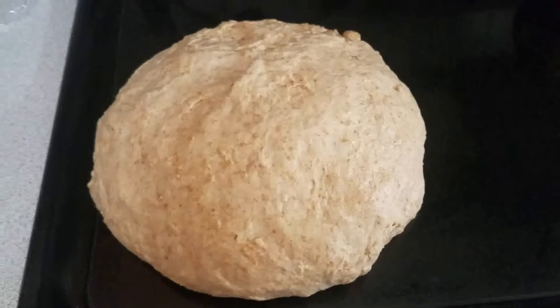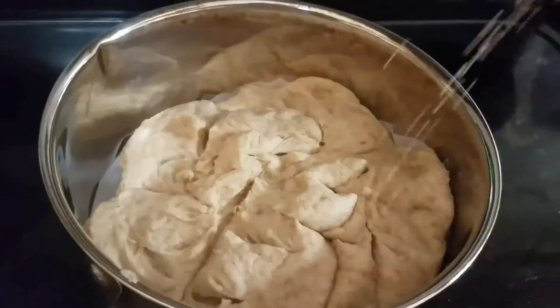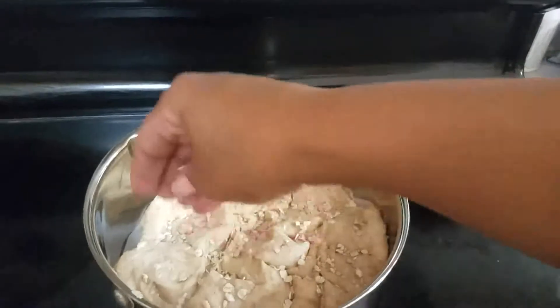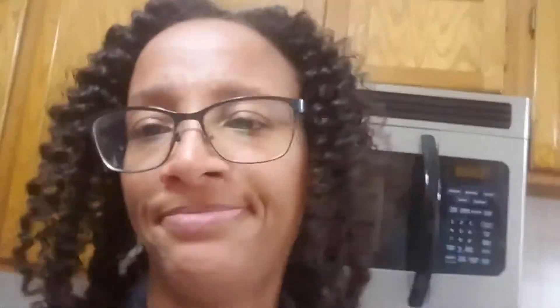The bread got really, really large. I'm gonna drop it in the pot first and then I'll cut it and sprinkle it. I did lots of little cuts with my knife and now I'm just sprinkling it with the sesame seeds and the oats. I got a little chilly outside at the barbecue so I had to put my jacket on. I'm gonna take my frying pan off the top of the pot and take a peek at the bread because it has been 30 minutes. It's so beautiful. Now I'm turning the temperature down to 375 and cooking it for another 15 minutes, then it's reveal time.